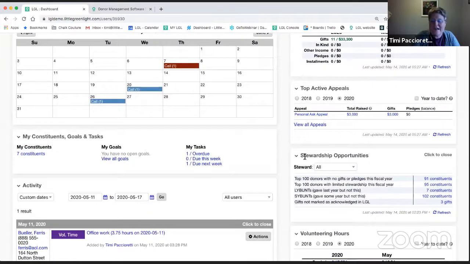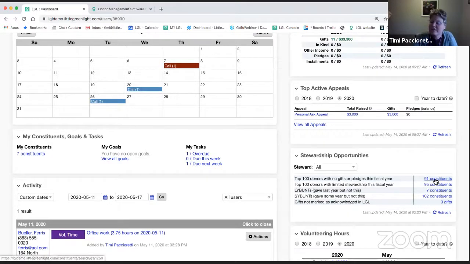We also created some fun widgets. I think they're kind of fun anyway. Things like stewardship opportunities, where we're going to automatically say, hey, you've got these people that are flagged as your top 100 donors, but they don't have any gifts yet this year. Do you want to know who they are? Do you want to work with them?